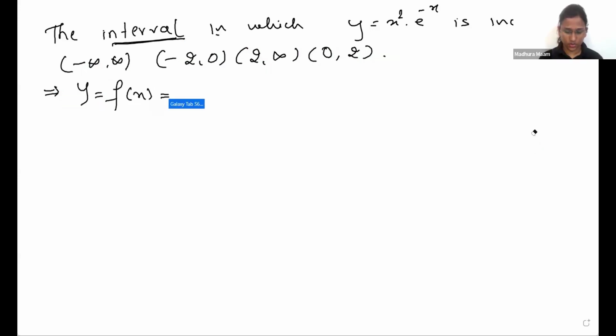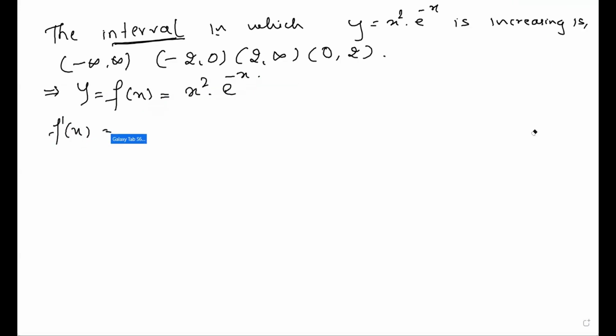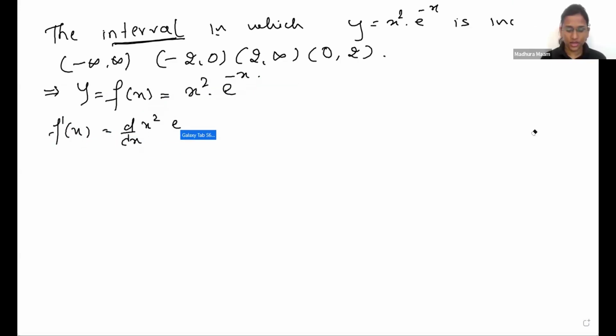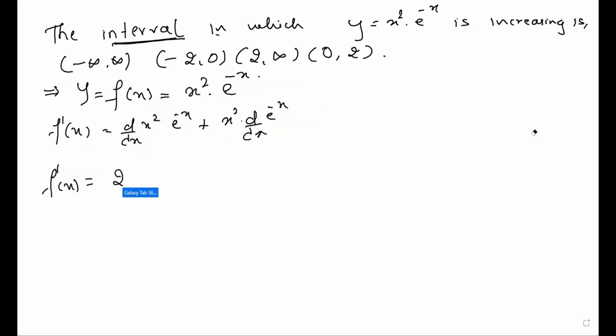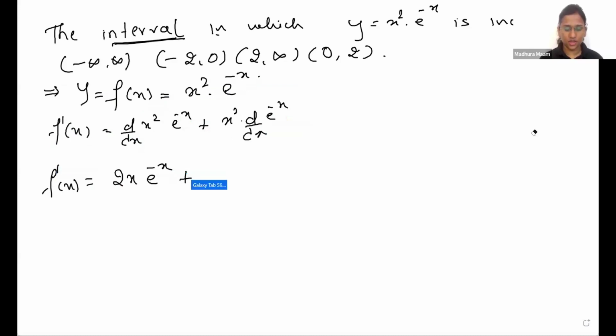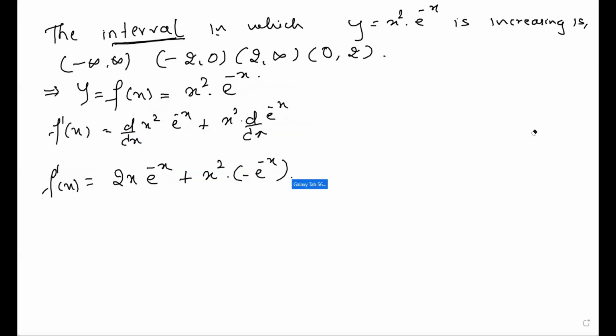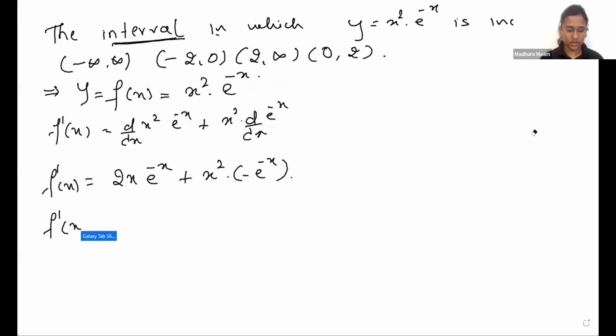So let y equals x square into e to the power minus x, okay. So is this product rule again? Yes, ma'am. So first, derivative of first term, second term as it is, plus first term as it is, derivative of your second term. Okay. So what is derivative of x square? 2x. Okay, 2x e to the power minus x stays, plus x square stays. What is derivative of e to the power minus x? Minus e to the power minus x. I have told you this in the continuity and differentiability chapter. So solve it. So this is plus into minus, which becomes minus.